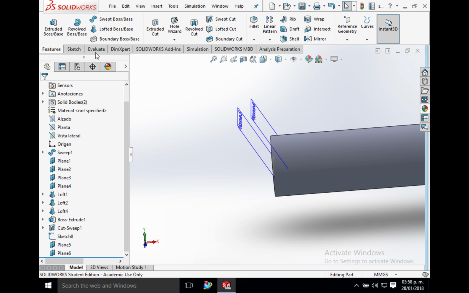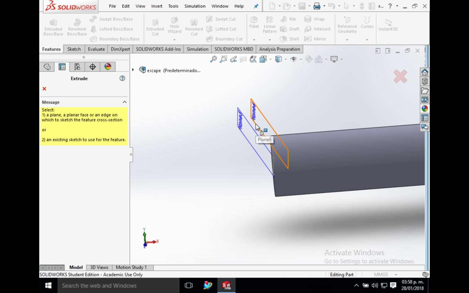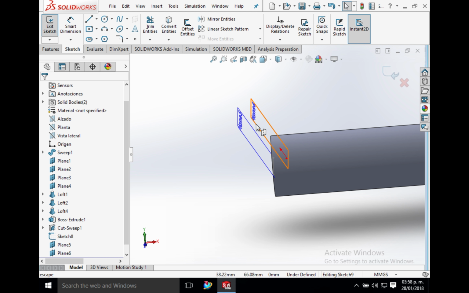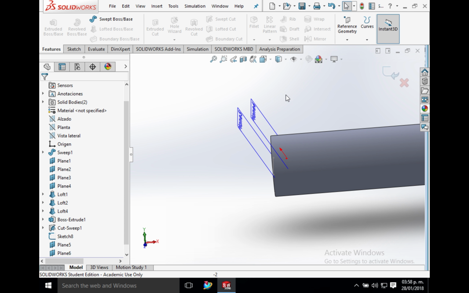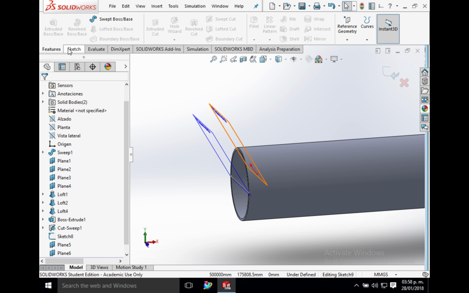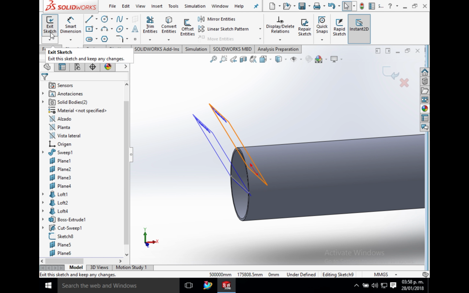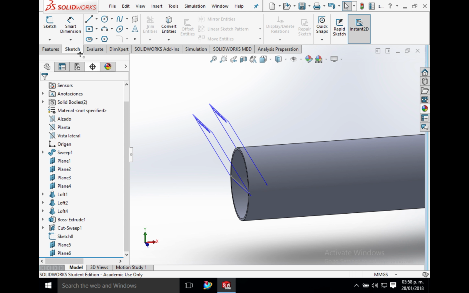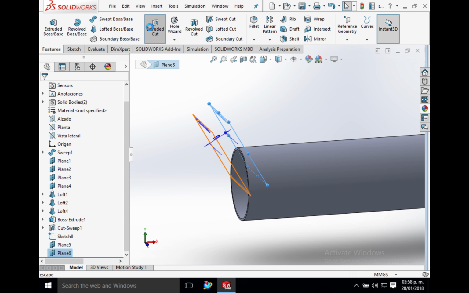Then you select features, then extruded cut. You select this plane. Exit the sketch. Okay. Then you select this plane, then features, extruded cut.